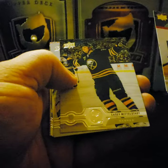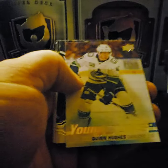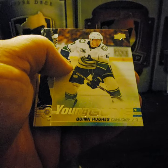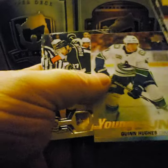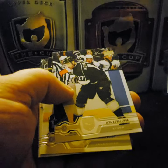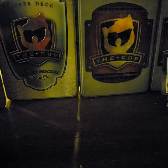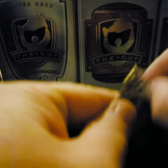Troy Stecher, Casey Mittelstadt, Jordan Binnington. Oh — beautiful! Here's one of the ones I was actually looking for — I got a Young Gun: Quinn Hughes! He was one of the Young Guns I really wanted to get. Now I just got to get his brother to have the duo. That's awesome, that's the sauce — I love that! Nice, love pulling a nice card like that. Kovalchuk, Nick Leddy, Kim Atkinson, Oliver Bjorkstrand. I'm pretty excited about that, it's a sweet, nice card. Great player.